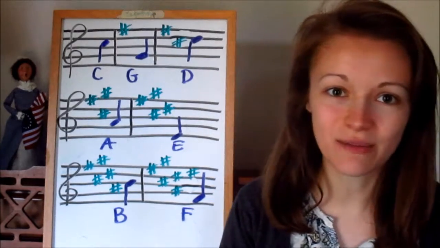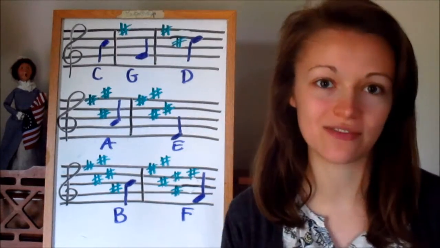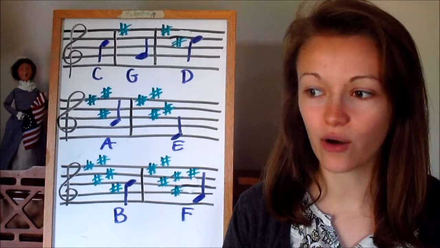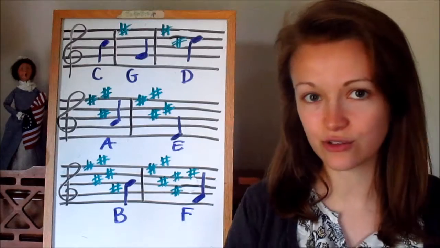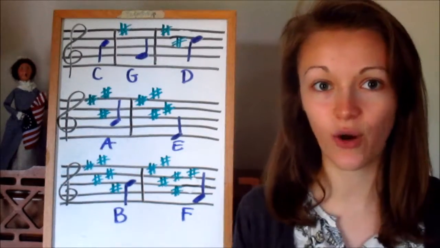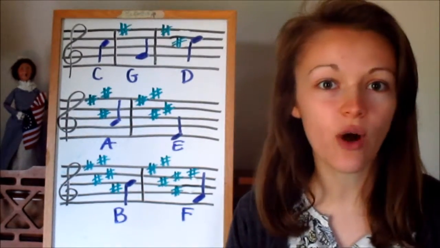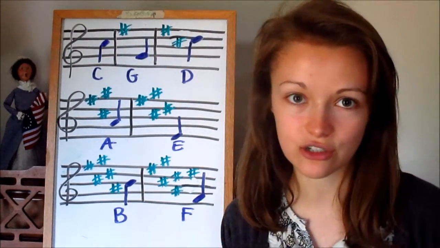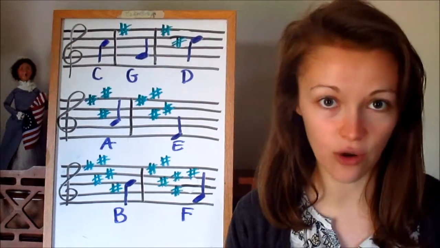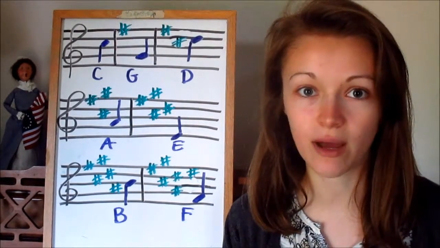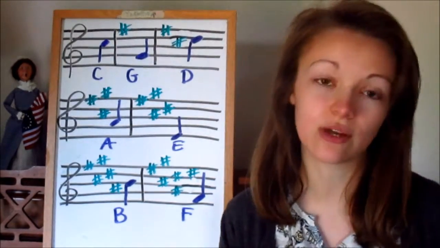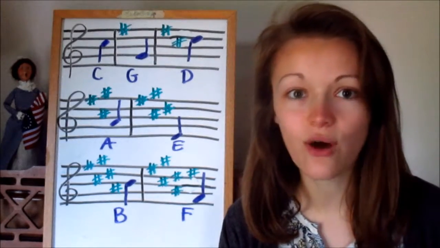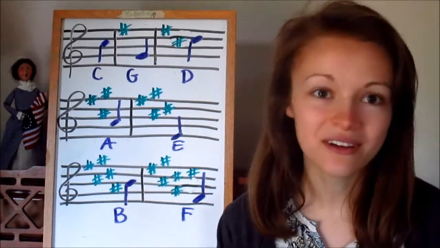In the first installment I introduced the concept of sight singing with movable do, and how do in the scale do, re, mi, fa, sol, la, ti, do is like your home base. If you know what do is in a song, then you know how all the other notes sound in relation to it. And the way you find do in a piece of music is by finding out the key signature, what key the song is in. So that's what we're going to go over today. So without further ado, we will begin.